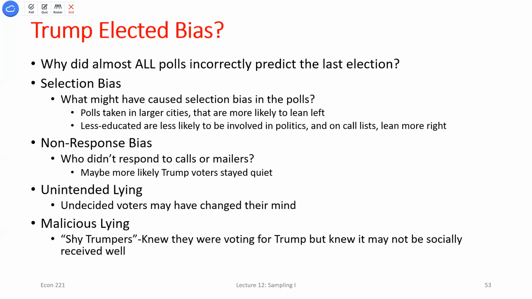That these shy Trumpers and kind of these non-response people, you didn't have that built into the online platform because there wasn't really a social cost. There was nobody on the other end that you had to tell that you were voting for Trump, right? And so they kind of use this to maybe make some policy suggestions in the future, which is, these polling companies should stop relying on door-to-door surveys, phone call surveys, remove the human component, because if there's any social cost to voting for either candidate, right?